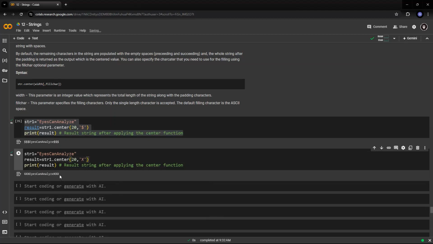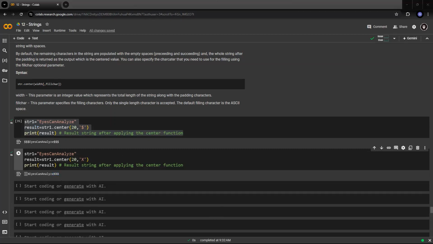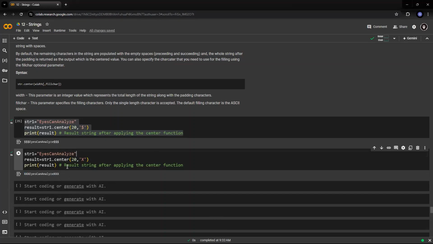So instead of dollar, it has padded it with capital X on both sides. See this? So this is an example of padding with alphabets.